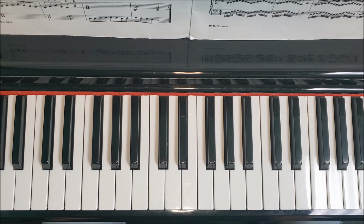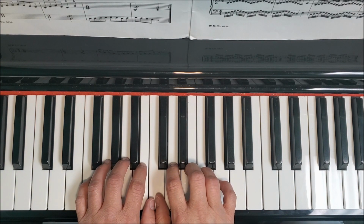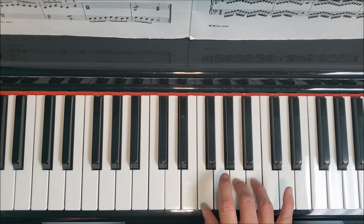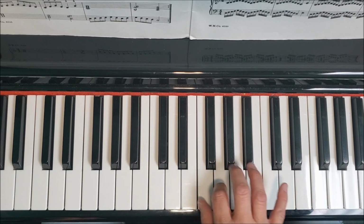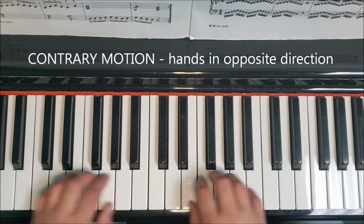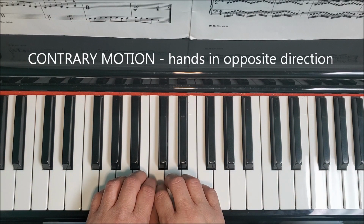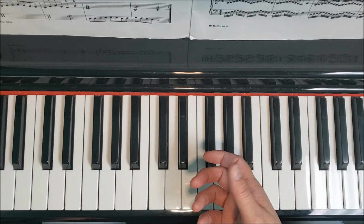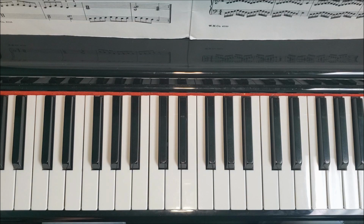So what we're going to be doing is starting with both our hands on middle C. We're going to be playing a one octave scale going all the way up and back down twice. We're gonna be going what's called contrary motion. So that means the hands are gonna be going in opposite directions playing the scale. Then we're gonna be reaching and doing octaves at the end. So I'm gonna show you the right hand first, the left hand, and we'll put it together.